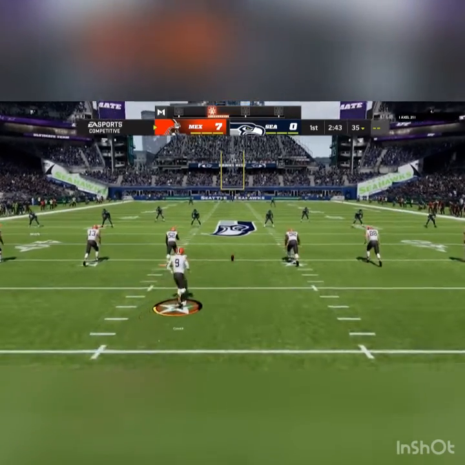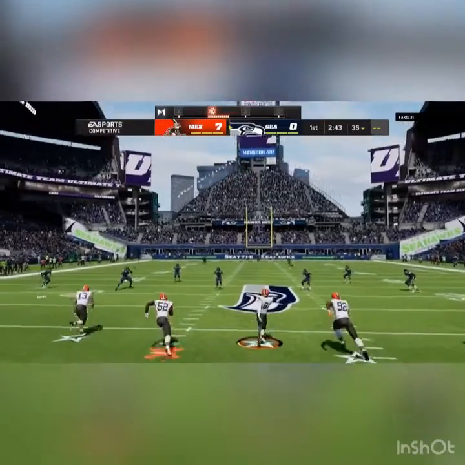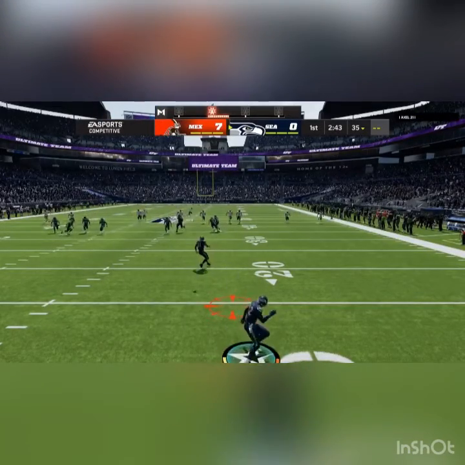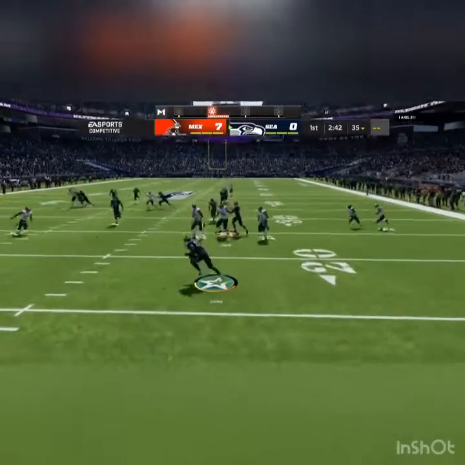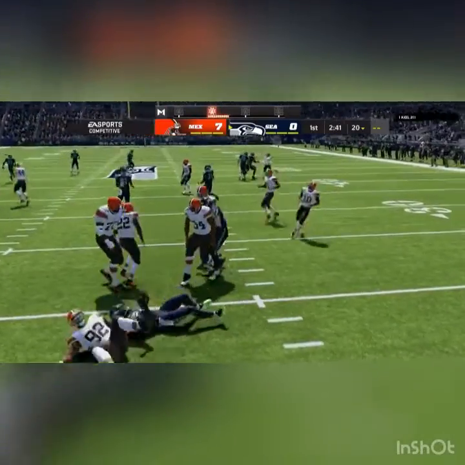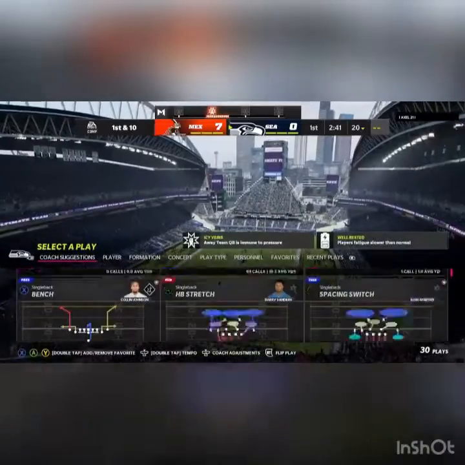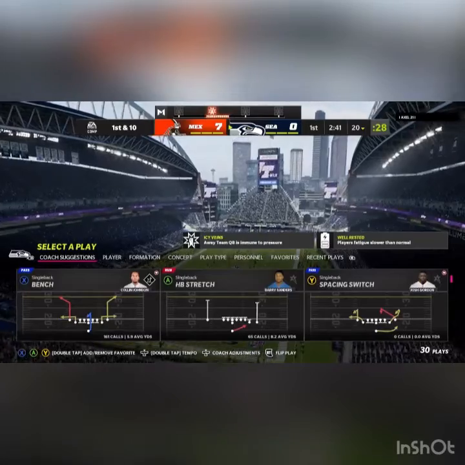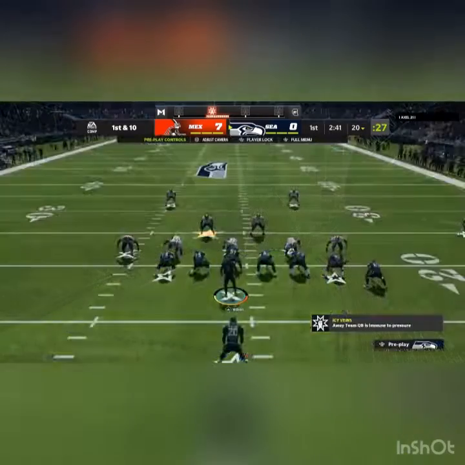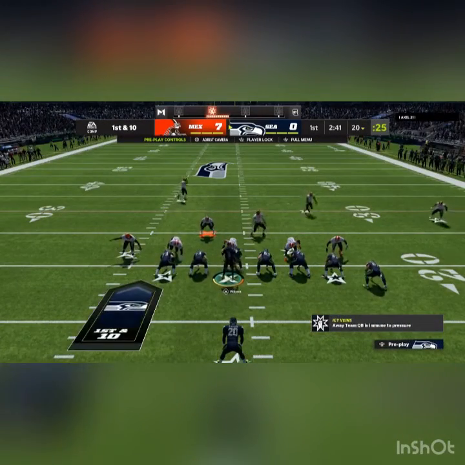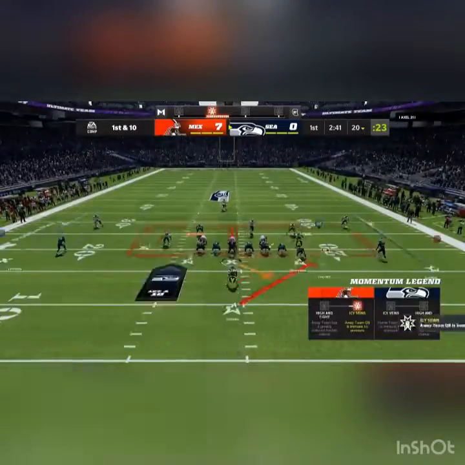After the touchdown, it's Robbie Gould now to kick it away. Taken at the 15, a short kick. And his guys will get the football right at the 20-yard line. Wilson and the Seahawks take over now, 1st and 10 at their own 20-yard line.